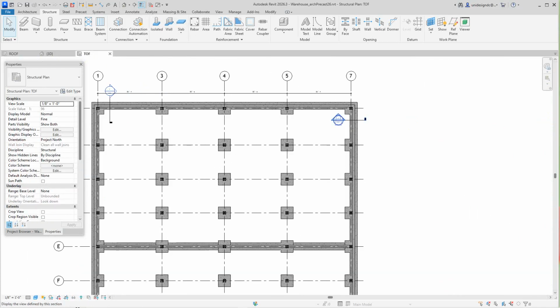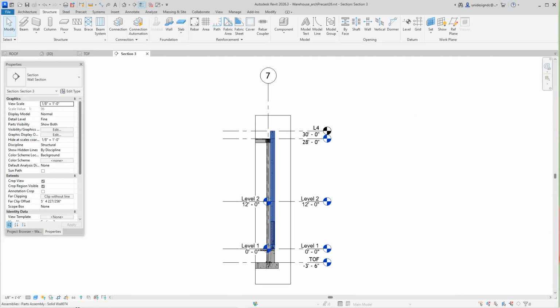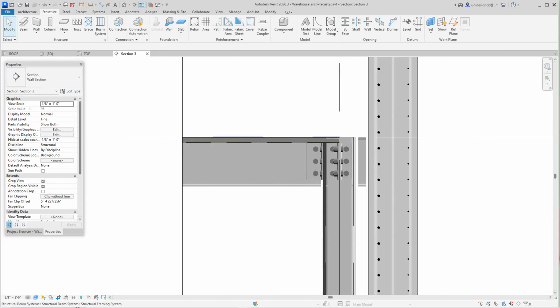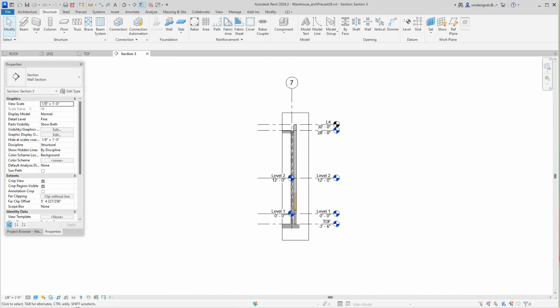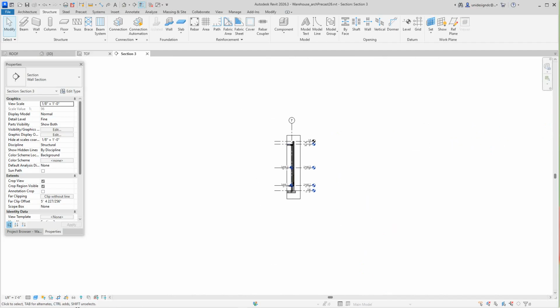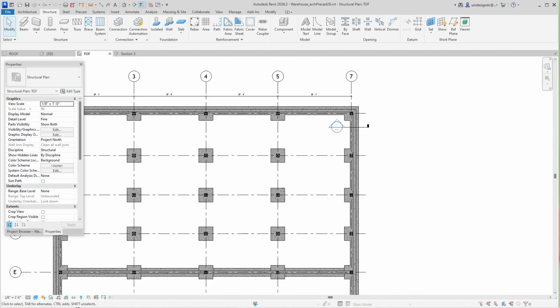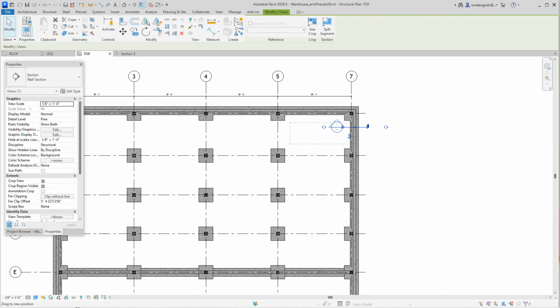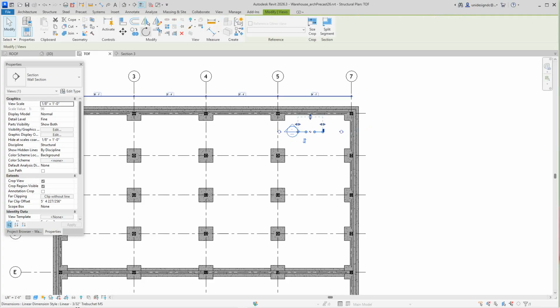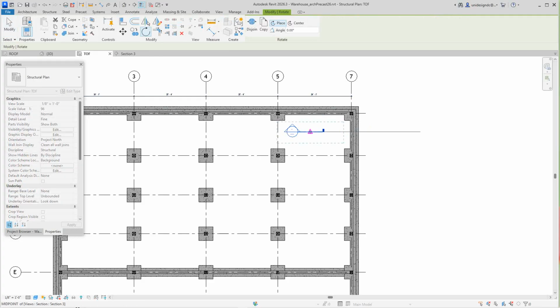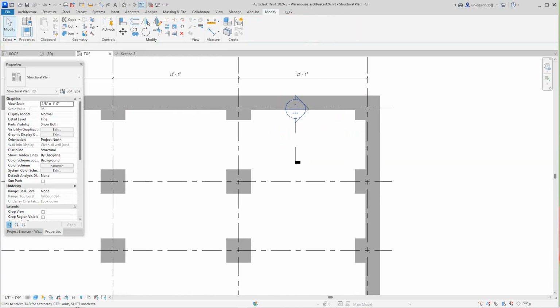Let's go look in that section view. So there's our framing and our roof. Let's go in another direction. Let's just take this guy and bring it over here and rotate it 90 degrees. See what we got.